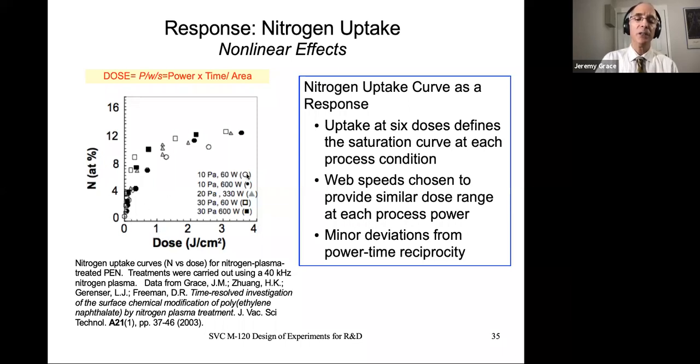And notice these sets of data, the circles are all at the same pressure, the squares are at the same pressure, right? So you change the shapes, you change the pressure. And notice that when the shapes change, there's a noticeable difference in the dose response. So that pressure is changing the dose response in some fairly subtle way. And the power, if you compare the dark and light symbols, the power is also changing the dose response in a more subtle way. So you can see just from the end game, the way this design of experiment was set up, using dose as part of the response, I can now look at issues like how does pressure or how does power affect the dose response.